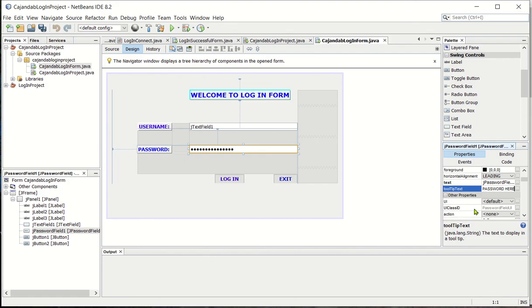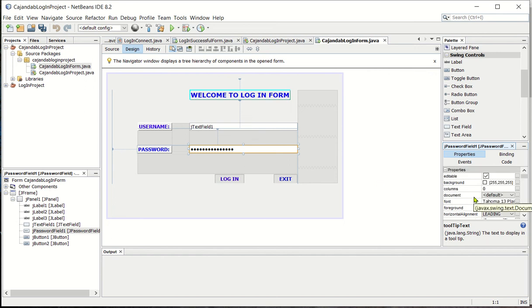Again, the purpose of this is to make your GUI as user-friendly as possible. Remember that not all end users are IT oriented or programmers, so they could have a guide to know what to do next in using the form that you designed.